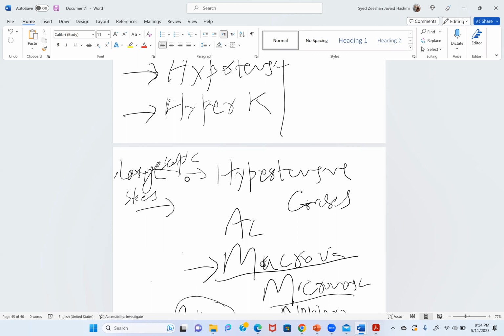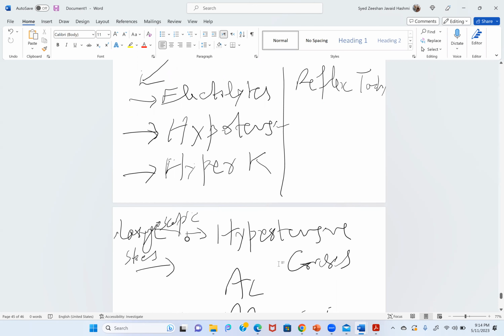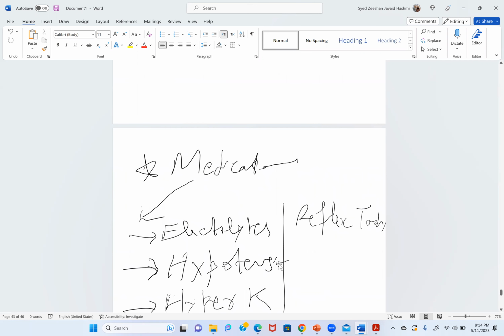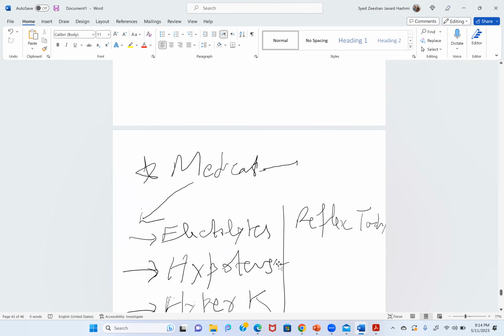This is not in the table viva, my dear, or this is not the practical answer. The practical answer is this one. Whoever asks you, even if they don't ask, you have to tell. Either because of the disease process of hypertension or the medications, there will be problems. Now I have given you a hint. Now you can make your own answer. And this will be practical also.